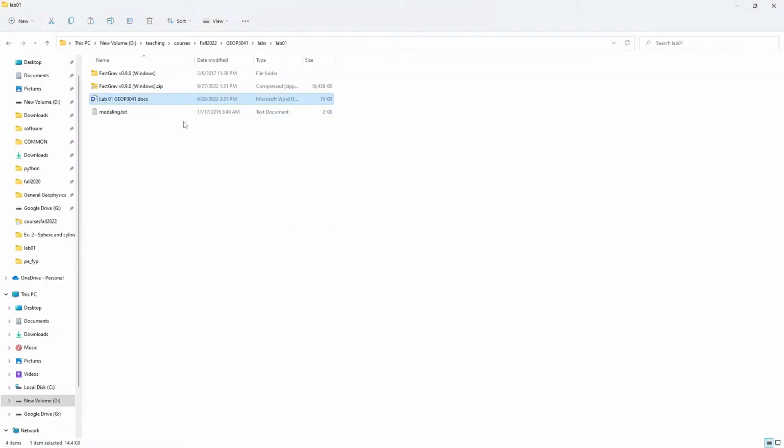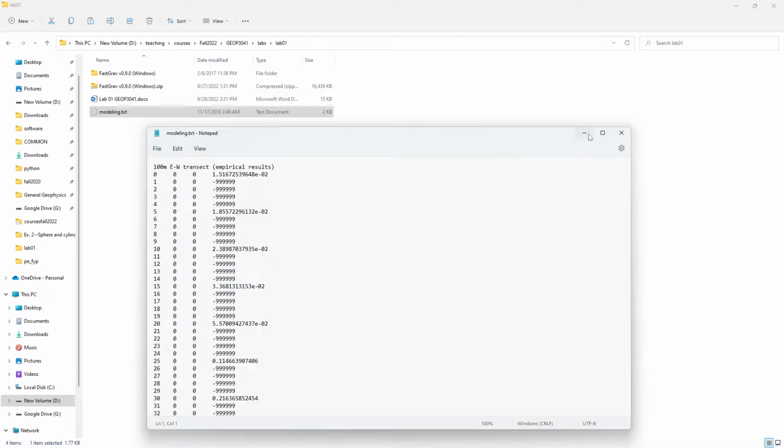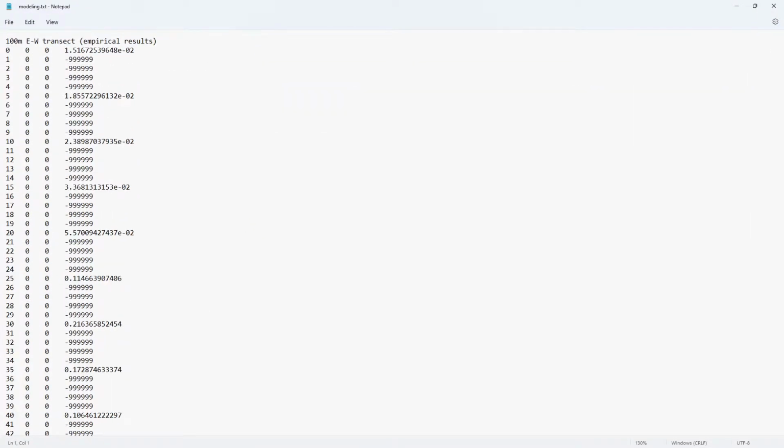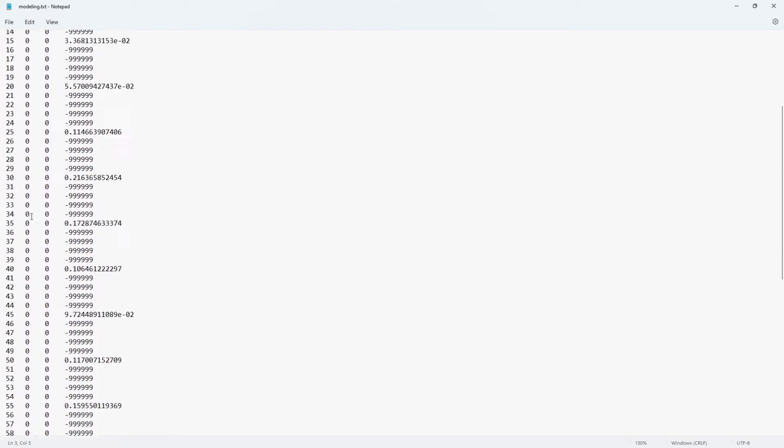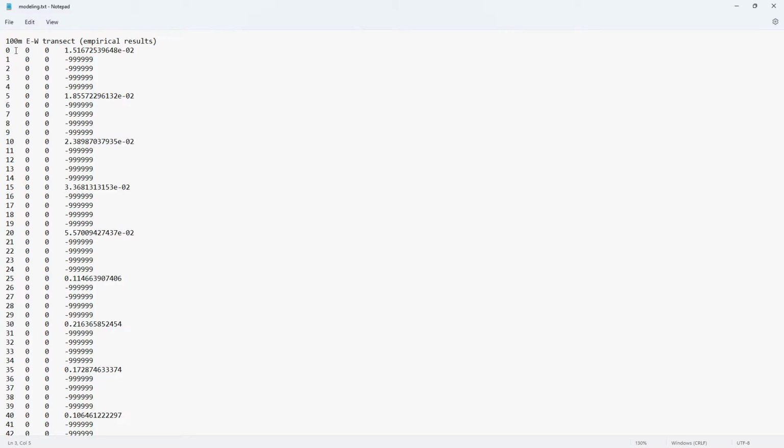So how you start, these are the data, these are the actual data that have been measured. If I open it, I find that there are some columns. It's a text file. The first one is just the file name. Then I have the X, Y, and Z. Since there is no change in X, I'm only having the X, and the X is from 0 up until 100. It means that this is basically a straight line profile, and the profile length is 100 meters.